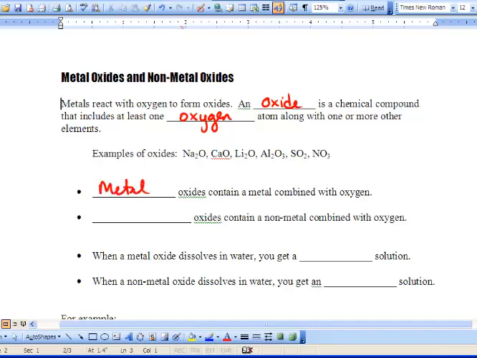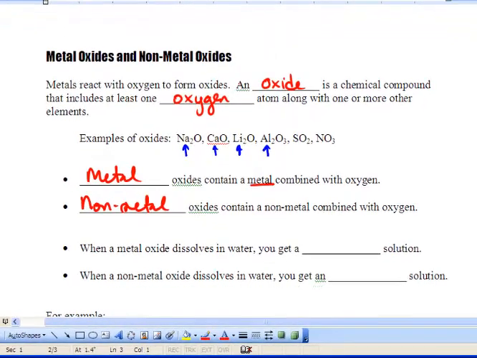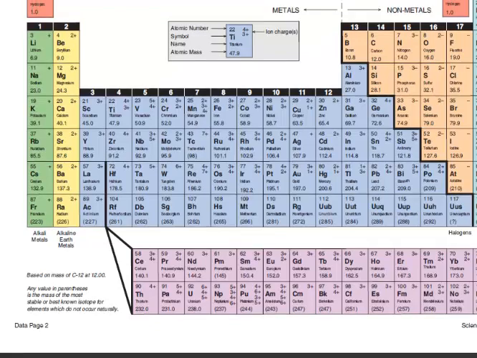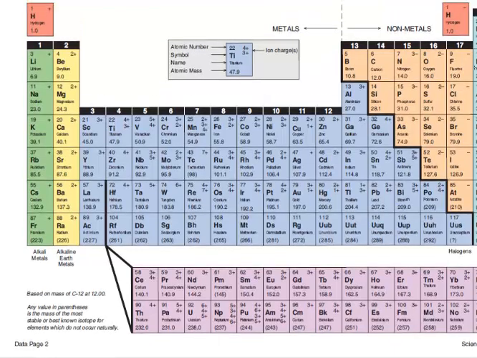Metal oxides contain a metal combined with oxygen, and non-metal oxides contain a non-metal and oxygen. So if we have a metal right here, this is a metal, this is a metal, this is a metal, and this is a metal. And our non-metal oxides are going to be over here and we just look on our periodic table of elements. When we have non-metals, they're going to be from the right-hand side and they combine with oxygen. Anything else is going to give us a metal oxide.